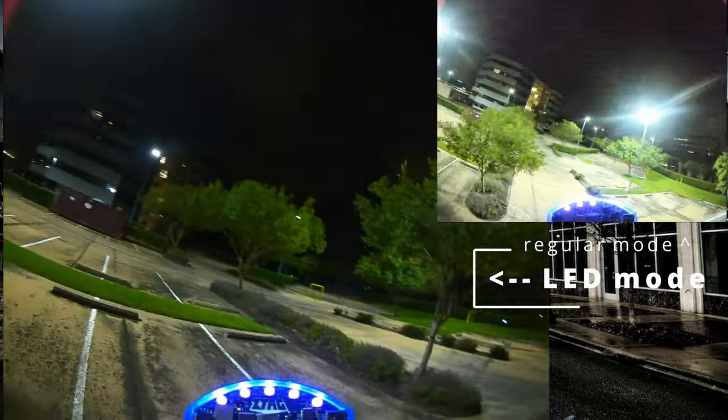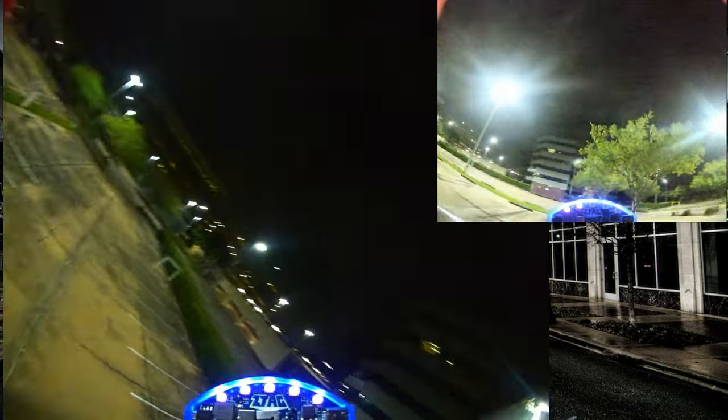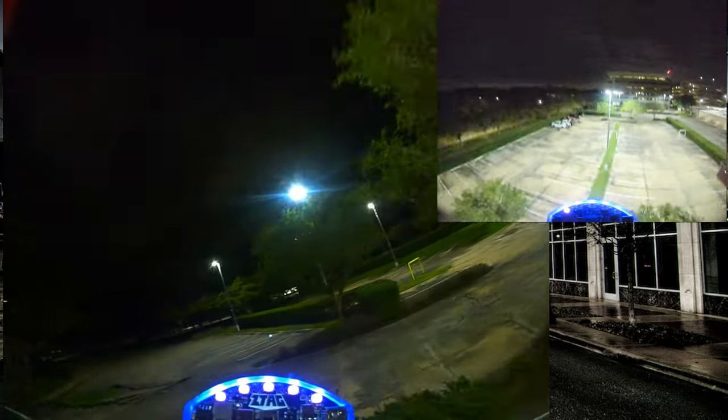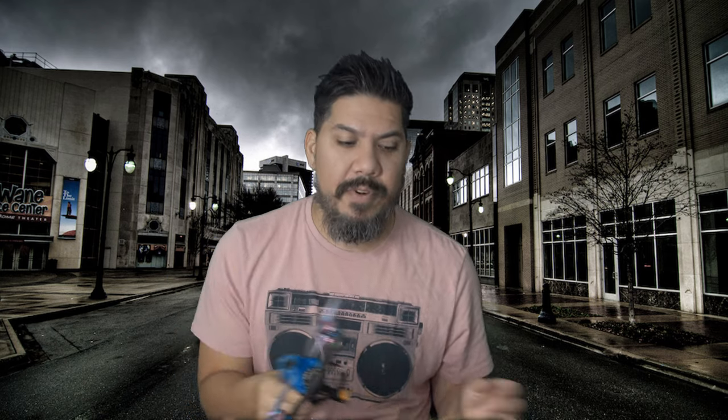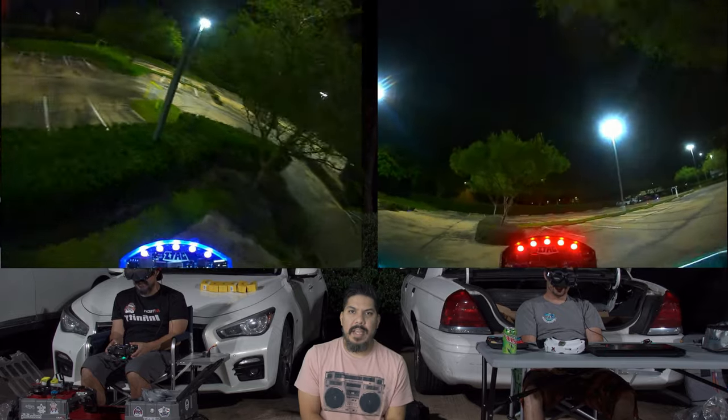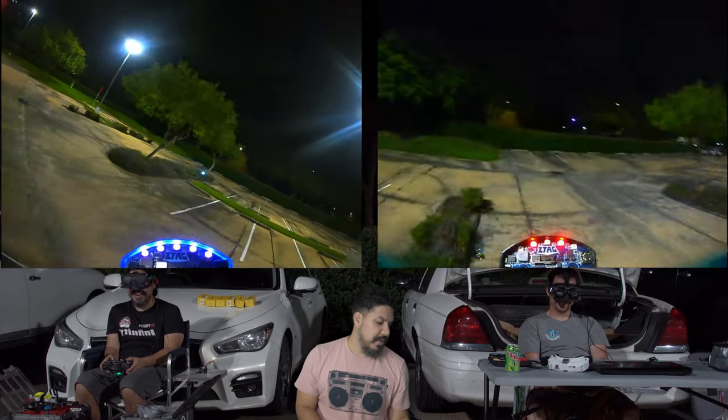This was surprisingly fun — the Houston crew had a fantastic time. We refined this mount a little bit. Our racing quads have a fixed camera angle of about 45 degrees, and we noticed over time the mount needed redesigning — it ended up pointing down a little bit. So in order to target someone, you'd want to be slightly above and behind them. I'm going to adjust it to be more in line with the view.